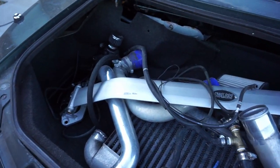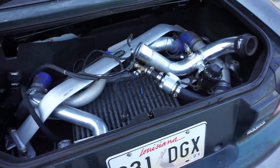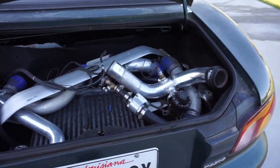Like I said, this is gonna be my first turbo build ever, my first turbo car ever. And so this is gonna be a journey for me. And I'm so stoked to bring y'all along with me on the ride for this. And hopefully y'all can teach me a thing or two while I learn a thing or two and drive this little Miata that I have.